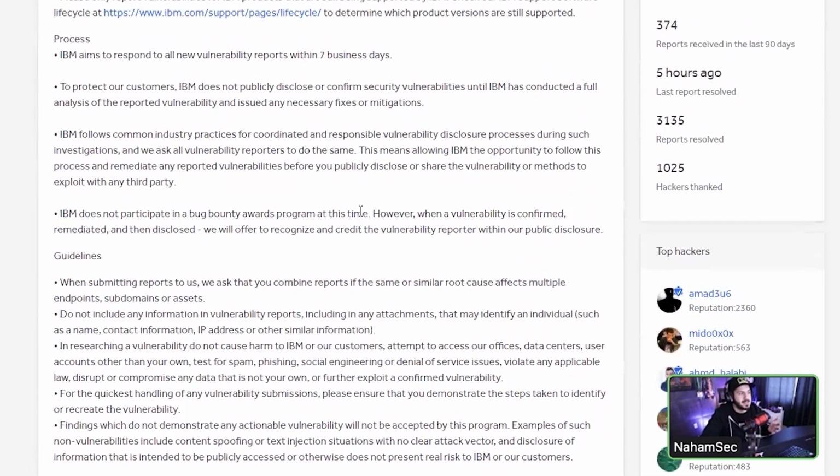So if IBM has this developer site that's for businesses, for example, sign up, go on there and look for vulnerabilities. Next thing, find this expense site that could be self-registered. Make an account. The self-registered sites are the best because there's a reason why they require you to register and have an account. Go on there, look for bugs, look for IDORs, look for XSS, look for SSRF, whatever you're good at. Make a list of the top three things you want to learn and learn them while hacking on programs like IBM that have a ton of assets and a ton of the top hackers aren't looking at them either.